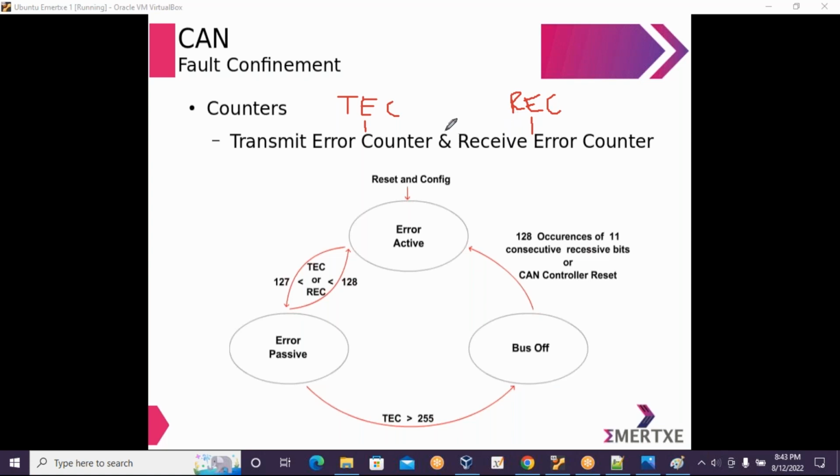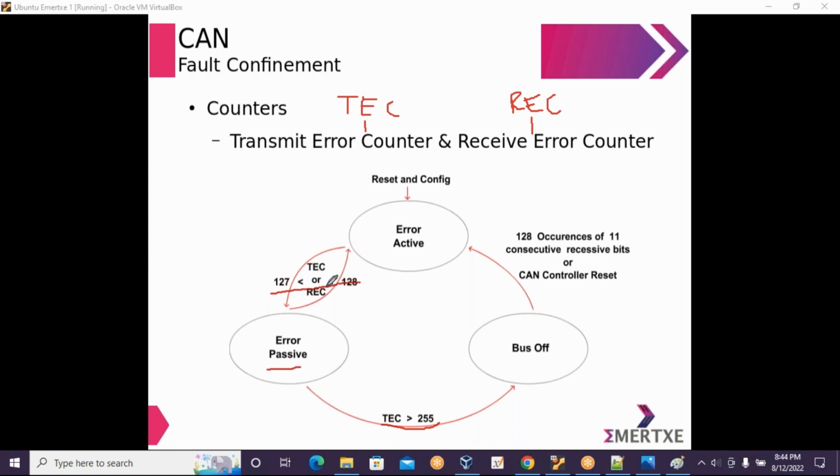Okay. Now, whenever the transmit error counter or receive error counter lies in a certain range, if it is greater than 255, then it is the bus off state. If it is lesser than 127, it is the passive state.